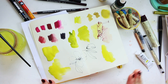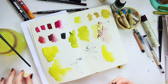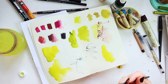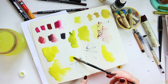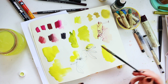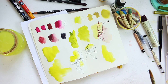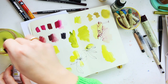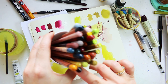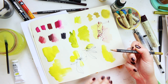So we've got abstract, botanical, and face — now how am I going to keep the same color palette throughout? I'll try to stick to the same colors roughly speaking. Because this is kind of abstract I'm not going to stay within the lines, I'm just going to cover certain areas of the petals. Then I'm going to go into these pencils which are the favorites — picking out a darker green just to add a bit of detail.